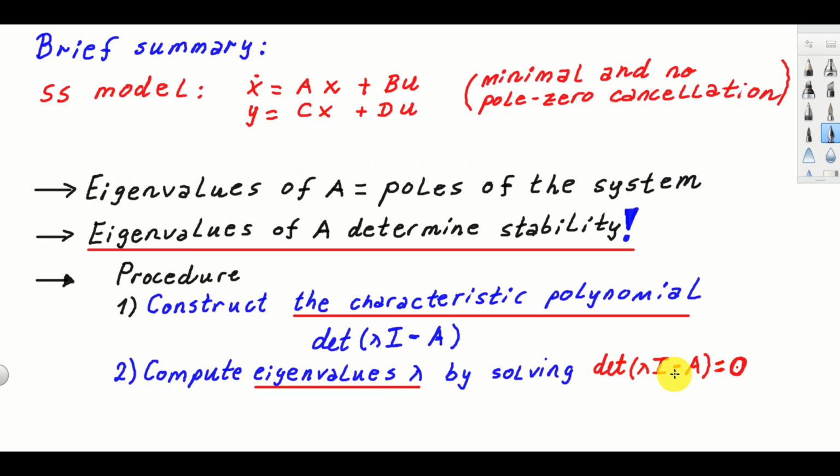That is, once we compute the characteristic polynomial, we set the characteristic polynomial to 0, and zeros of this characteristic polynomial are actually the eigenvalues lambda of our matrix A, and that's it. After that, we simply analyze the location of the eigenvalues lambda, and on the basis of their location, we investigate the stability. For example, if all the eigenvalues are strictly in the left half of the complex plane, the system is stable. Or better to say, asymptotically stable.